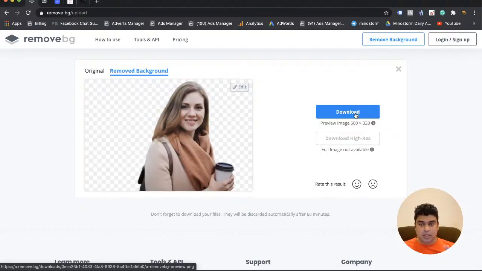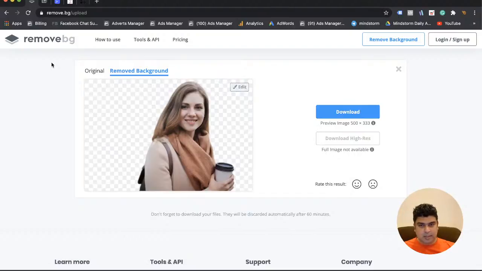So imagine, most of the time when we use Photoshop and things like that, you've got to mark each element, use the pen tool. It takes a lot of time. This one took about, I don't know, 5 seconds. That's the speed, right? In a similar way, what I also found is you can do it not just for photographs, but also for videos. So I'm going to show you the video part of it.